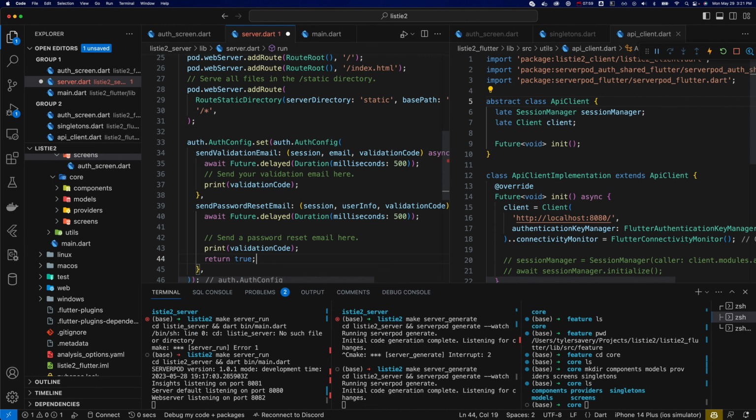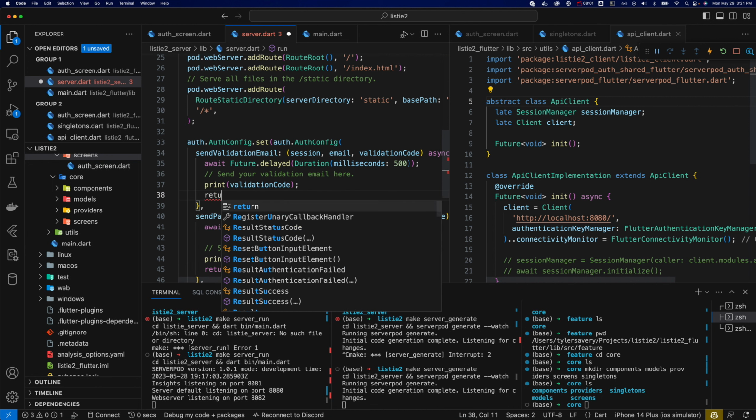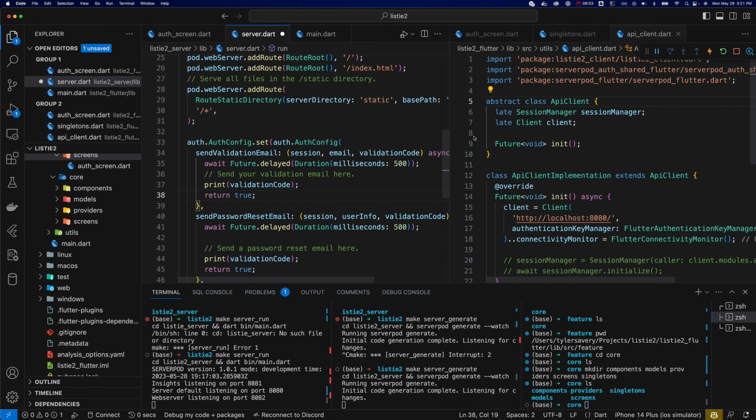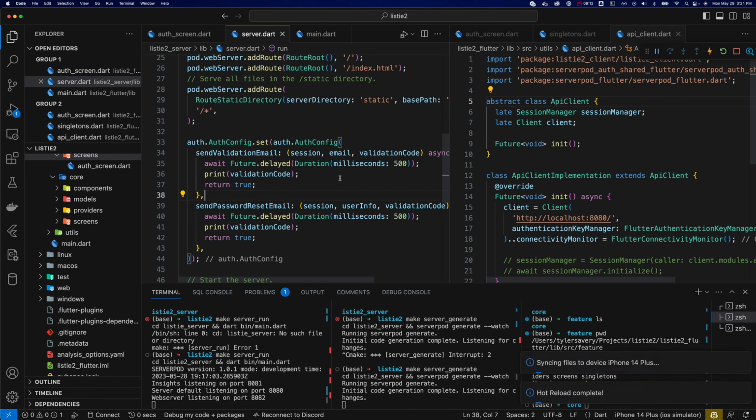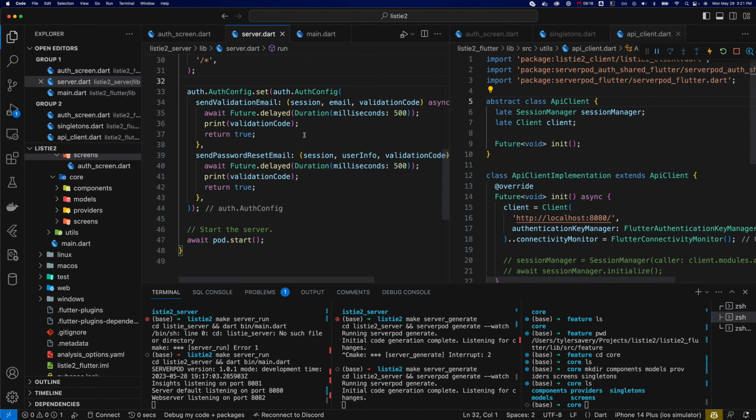The reason you might want to return false is maybe it's an invalid email when you've checked, and within here you have access to the actual email address. We're just going to return true because this is really just for dev purposes so far. Okay, great. So we have that set up.